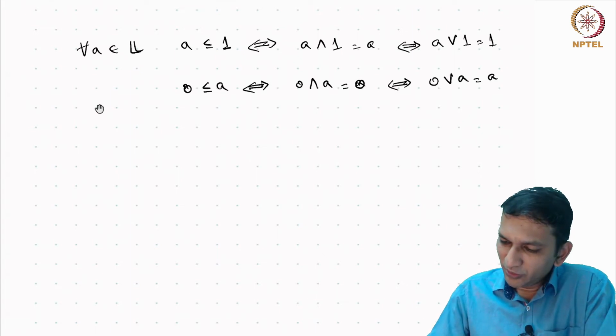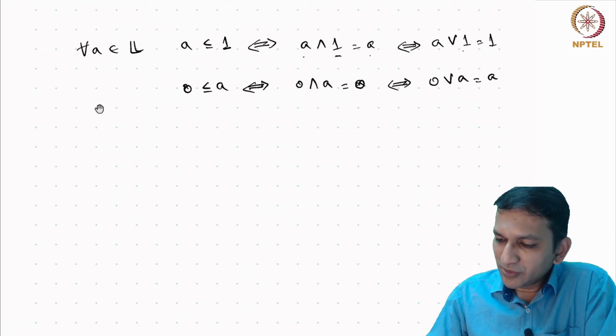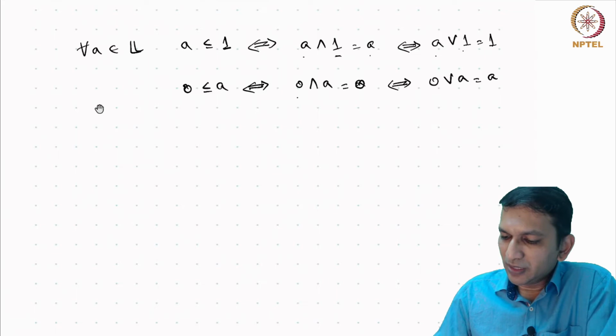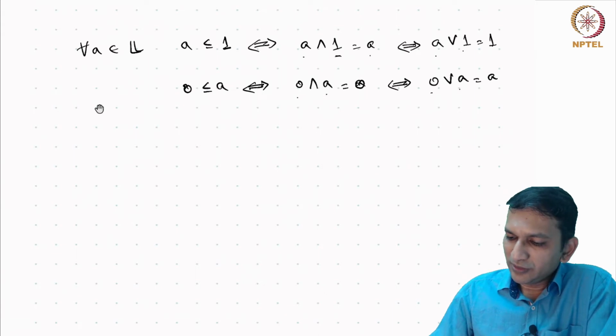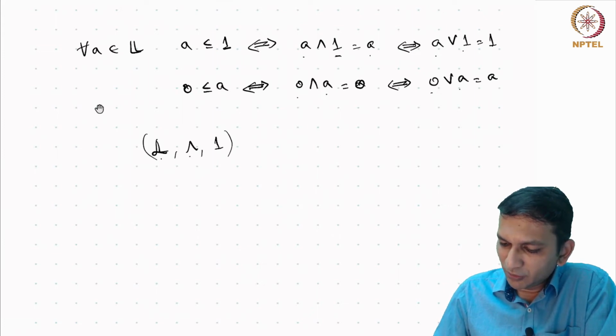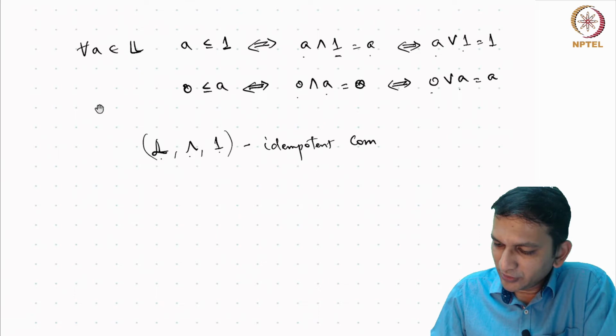Now, what it means is, look at this, that means 1 is the right identity of the meet, and by commutativity, in fact, it is also the left identity. And 1 becomes the annihilator of the join, both left and right. Similarly, 0, the minimum element, becomes the annihilator of the meet operation, while it becomes the identity of the join operation. In that sense, algebraically speaking, we know that L with this operation is idempotent, commutative and associative. This is the identity of this operation. So what we get is an idempotent, commutative, not just a semigroup, but a monoid.